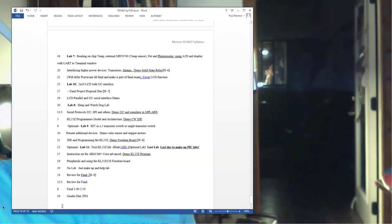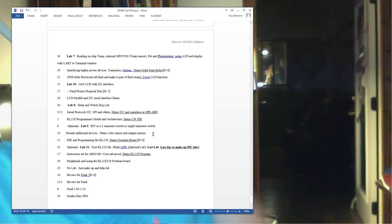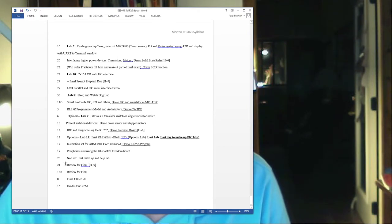Let's look at the syllabus real quickly. So we're on the 10th, and we're supposed to talk about color sensor and stepper motor. I was going to demo them but I really didn't get that set up — it's going to take a little setting up, so I'll do that on Thursday. You should have all your labs done by now. We're coming up on the last day to make up labs. I think I had it listed on the 13th, but I'll probably extend that. If you don't have all your labs done, you need to get cracking on them.